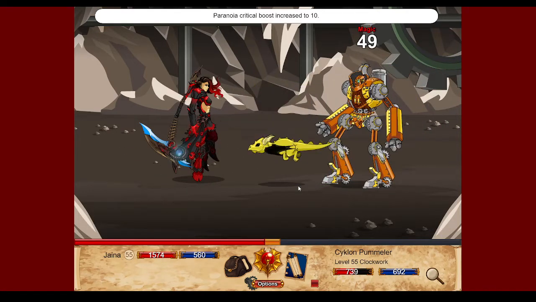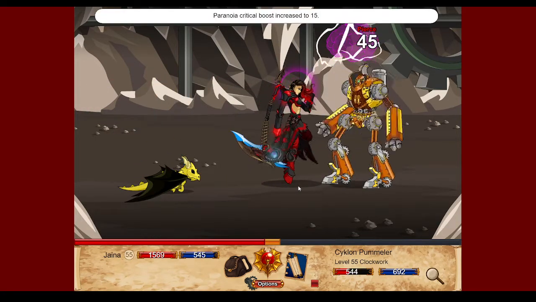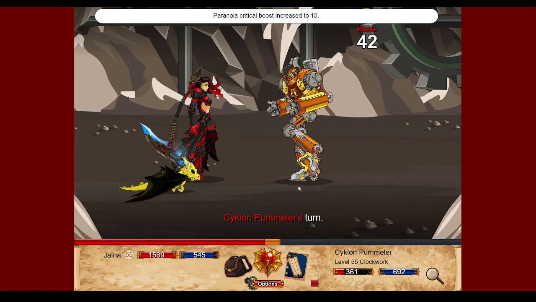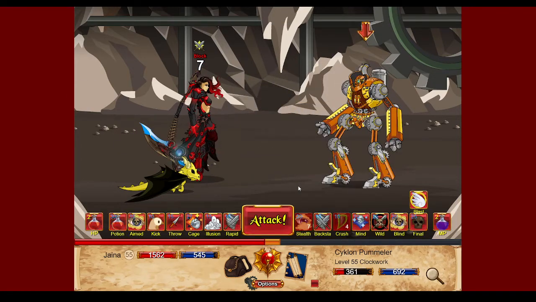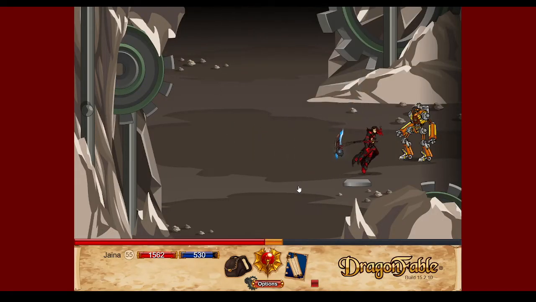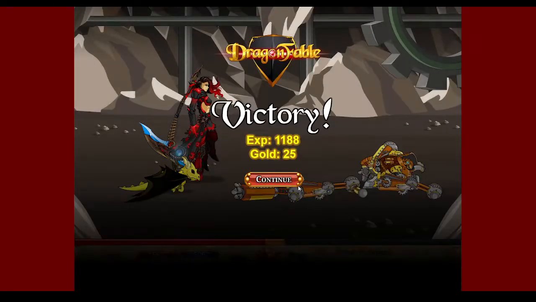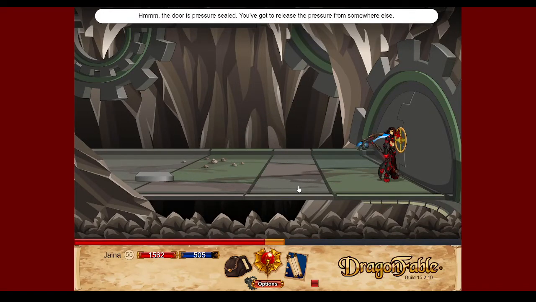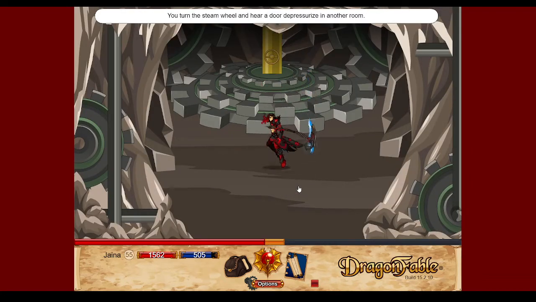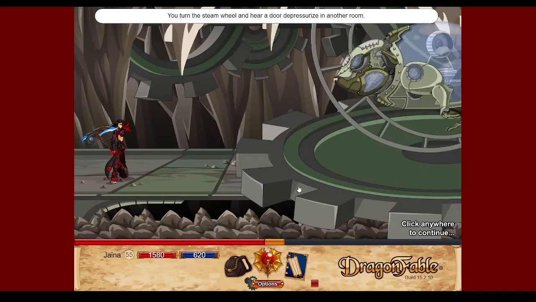That was a good one. Then I just need to poison, and then with this final one we can just attack. Won't even need to use the final. Oh, right. I forgot to actually release the pressure. So much easier when you don't have to do the minigame.